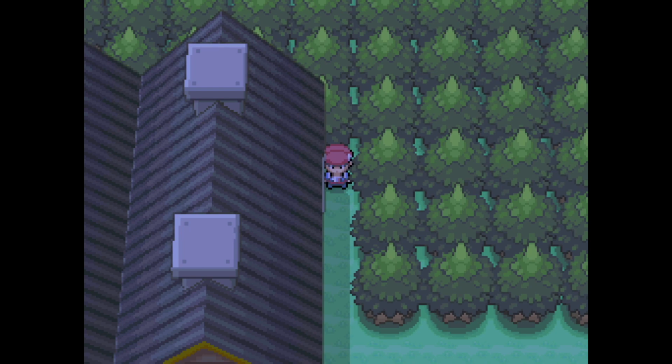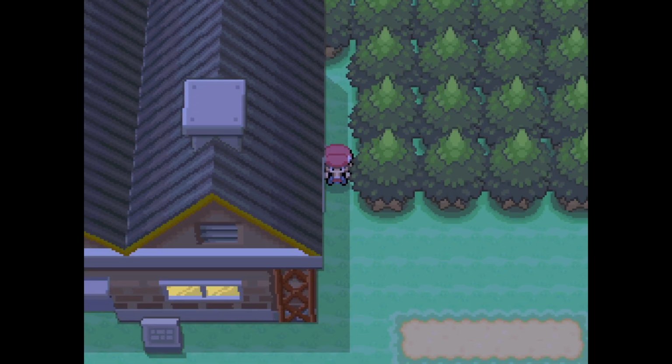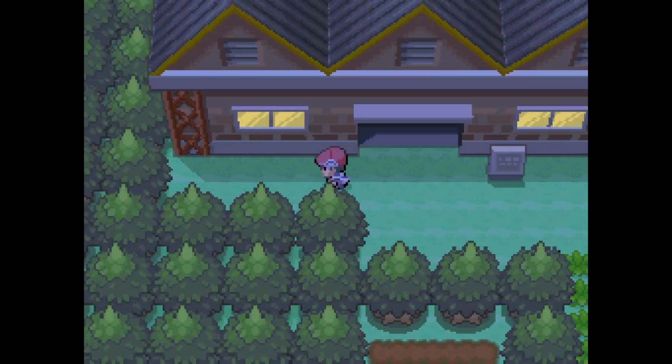Is there anything back here? Is there a reason why we can access this area? We can get a big mushroom. Here, it's hidden. I can tell. I can see through your lies, game. I know when you are hiding an item from me.